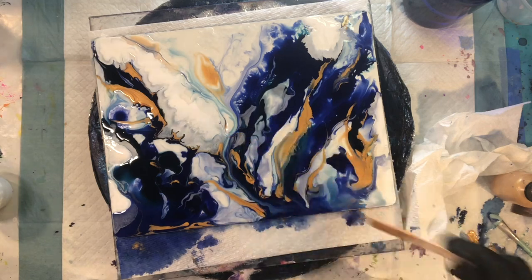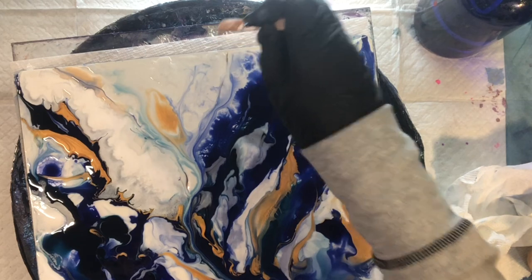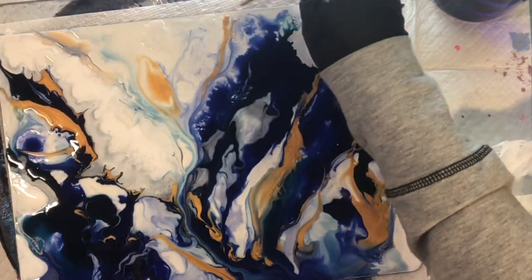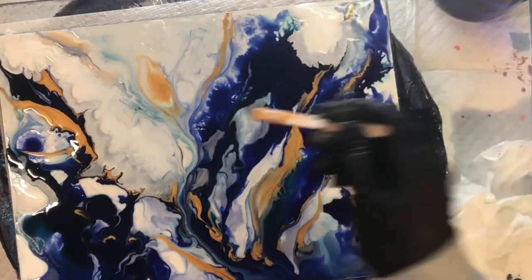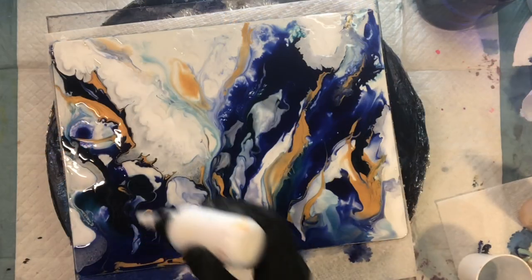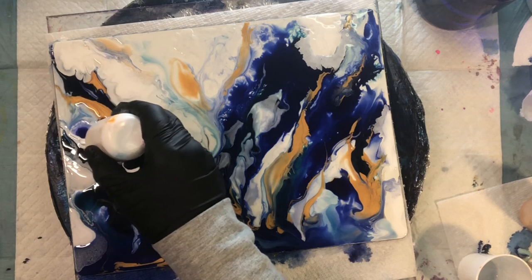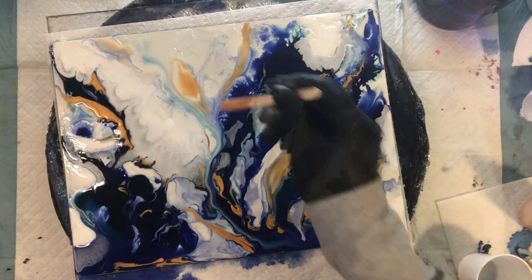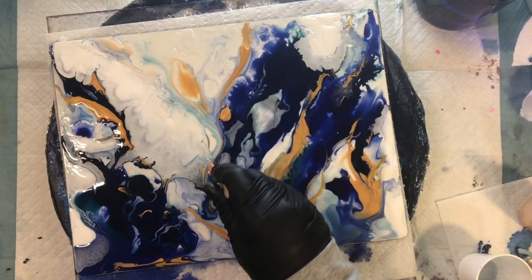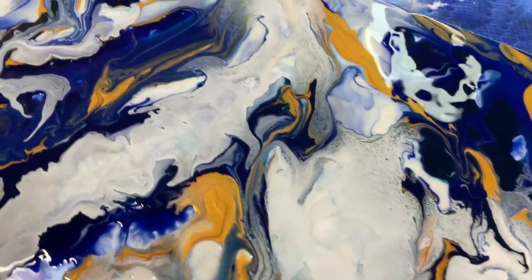You're seeing here a lot of the bleeding here in the white, and you'll see what happens when I use this particular titanium white. Now, that being said, the type of paint, this was not Amsterdam. This was another paint that I often use, and it didn't play very nice. So you'll have to see how that comes out. I think I'm going to stop here, and this is what I end up with.